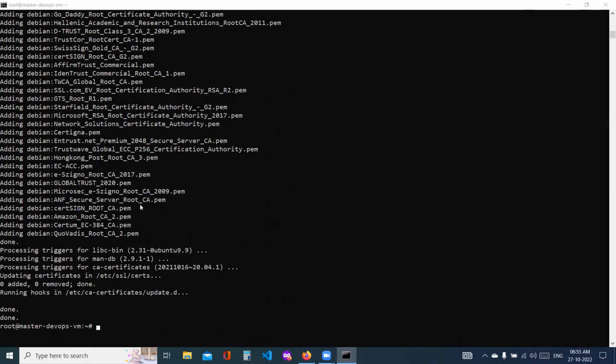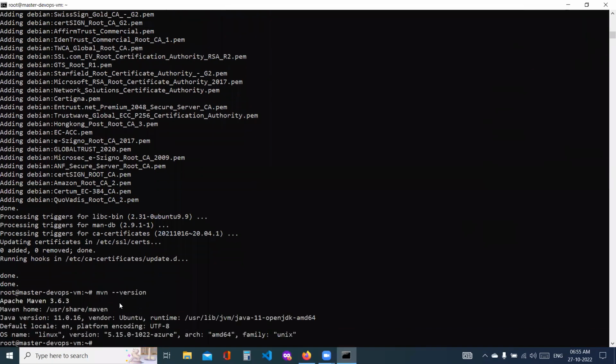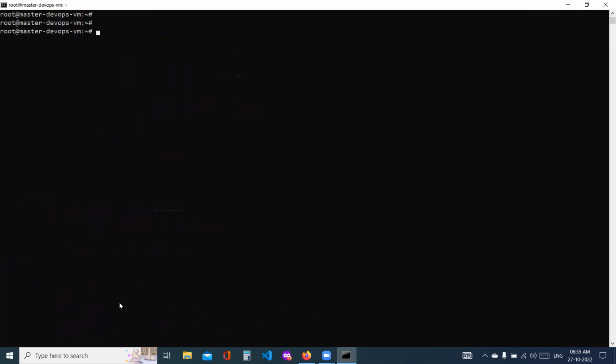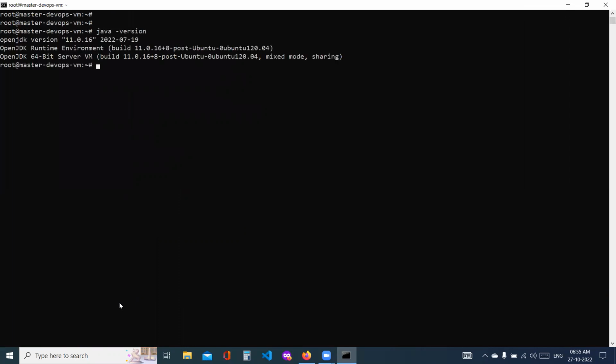Maven is installed. So let's confirm with regards to Maven. Maven is running. If Maven is running, definitely Java will be running on this machine. java -version. I hope you are aware of the command, people. Java is running. So we have Git installed and running, Java installed and running, Maven installed and running.